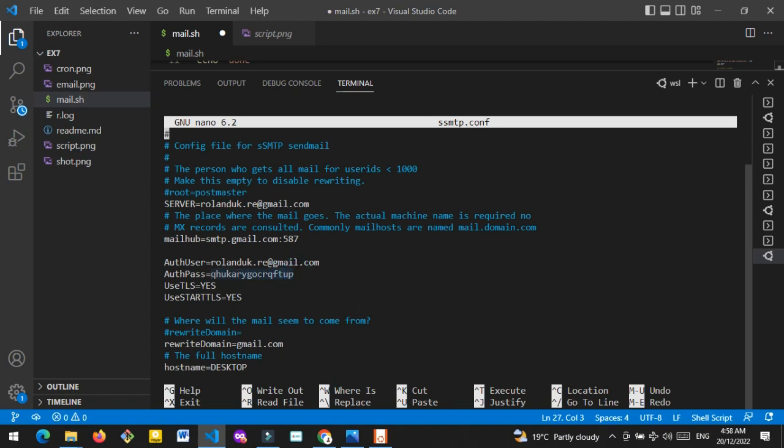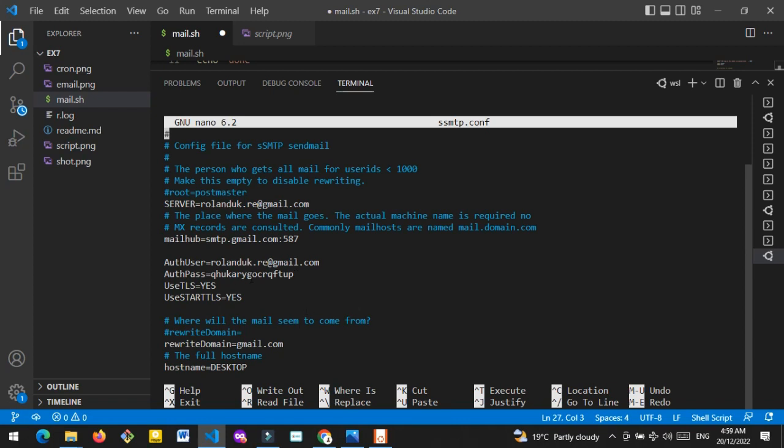You have to ask. There is a process to get this password from Gmail. You go to your email, you go to settings, then you go to security, and then you choose less secure app. When you choose less secure app, then you choose allow less secure app. Then the app will ask you to generate a password specific for this particular app that you want to access your email. So that's how you get this password.